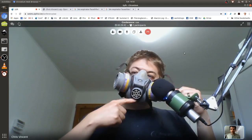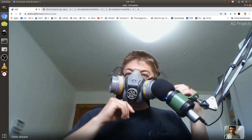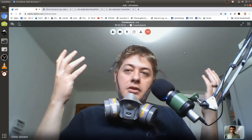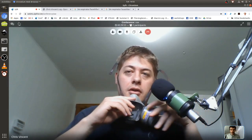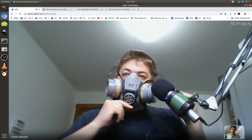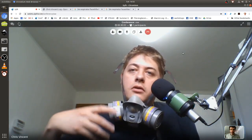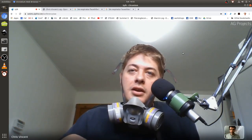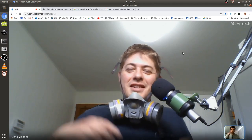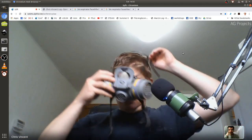So you can see the lever locks down. And if you need, like, in this case, scratching your nose is not a good idea, but if you need some fresh air, you can pop it off like that. Everything stays in place. You don't have to fiddle with it. Then it hangs from your head, it stays in place, you can take a drink, you can go do something for a minute. I mean, not great in a pandemic situation to be taking your stuff on and off, but just in terms of a general design, it's a lot more comfortable.